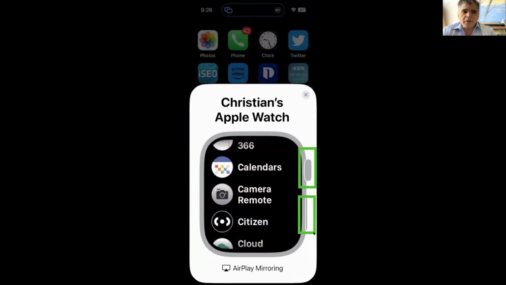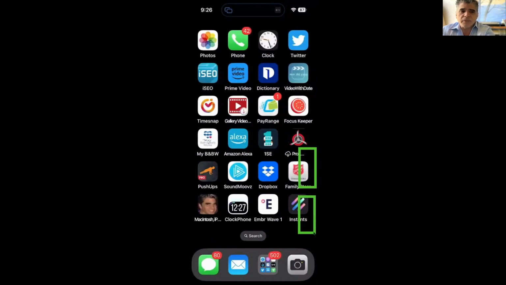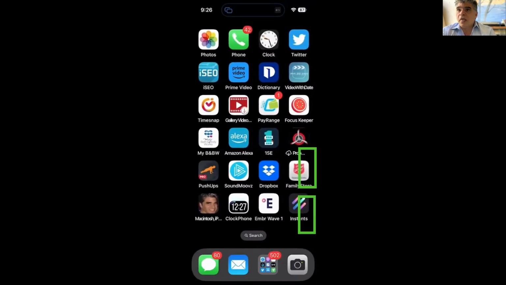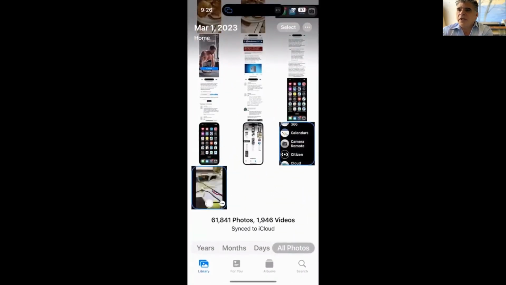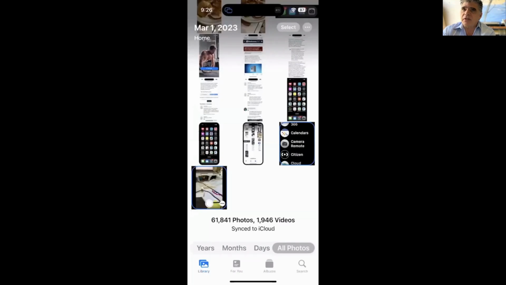So there we go. Now, where did that go? Well, I'm going to quit sharing the watch. I'm going to go to Photos, and if we're lucky, here are our pictures. This is the picture of the one on the camera remote. This is actually using the camera remote, and it turns out that we can wrap those in Apple Watch clothing. So I'm going to do that now.